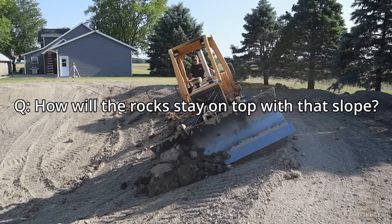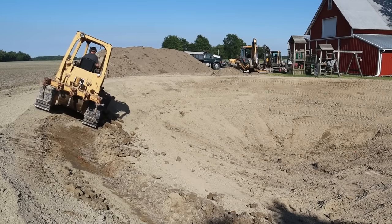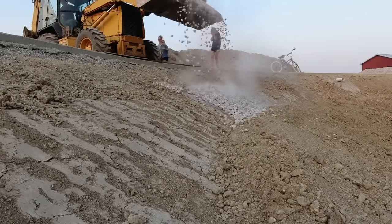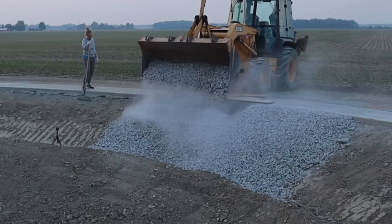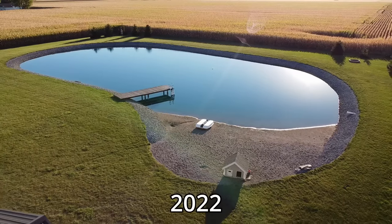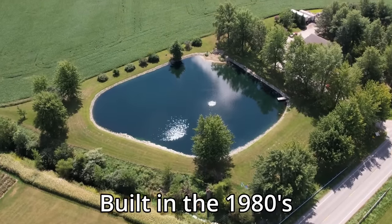Our soil type also helps this situation, as well as the fact that I purposefully made a shelf for the rocks to rest upon around the perimeter. Now, there may be a few trickle down there for sure, but for the most part, this is a tried and proven method for top edging around a pond in our area. I built my brother's pond 13 years ago the exact same way, and his rocks are holding steady at the top, as are countless others done the exact same way around here.